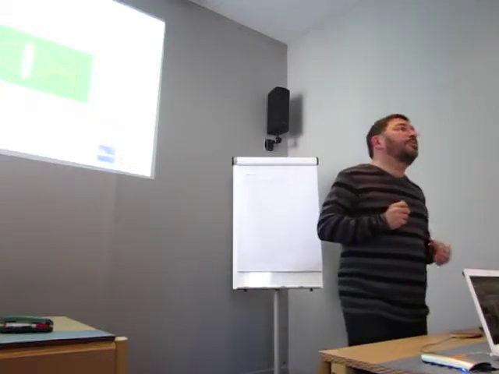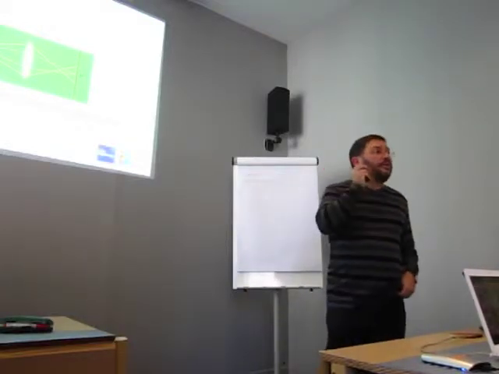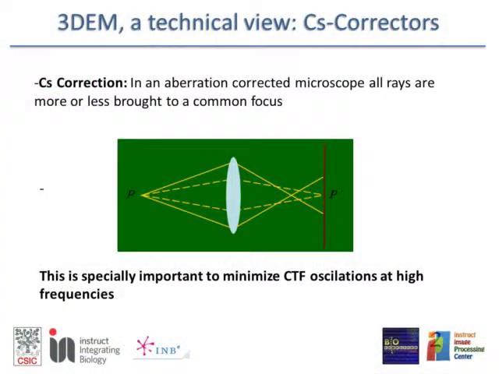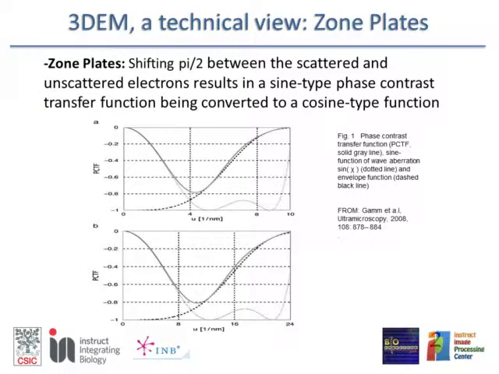Fantastic. Now we are able to reduce one of the aberrations, the CS, the spherical aberration. Finally, this is work of the last 10 years, finally we know how to correct for the CS. And you may imagine, is by making the lens better? No. Is by making another lens that corrects for the bad things that were and are still being introduced by the magnetic lenses that we don't know how to do better. But we know how to introduce an extra lens for the CS correction. We are able to play with the phases.